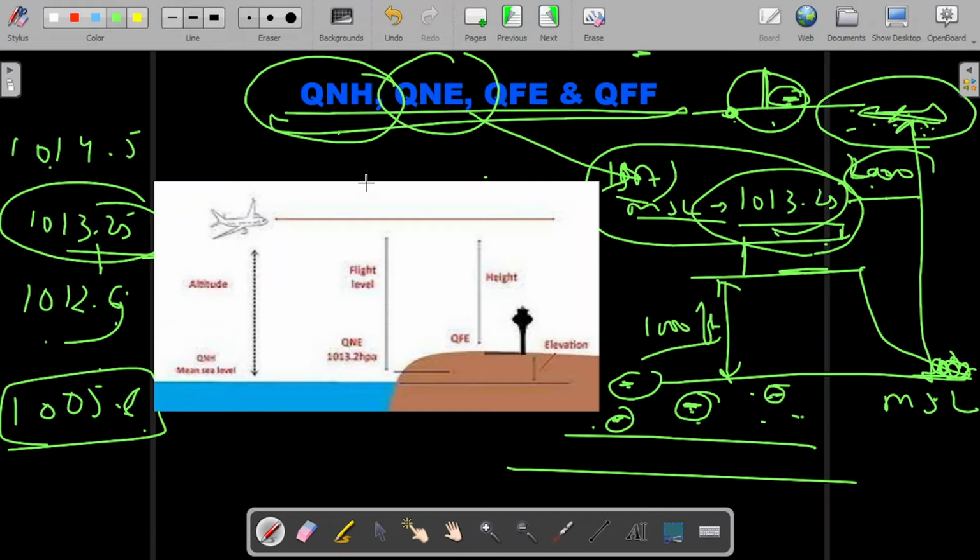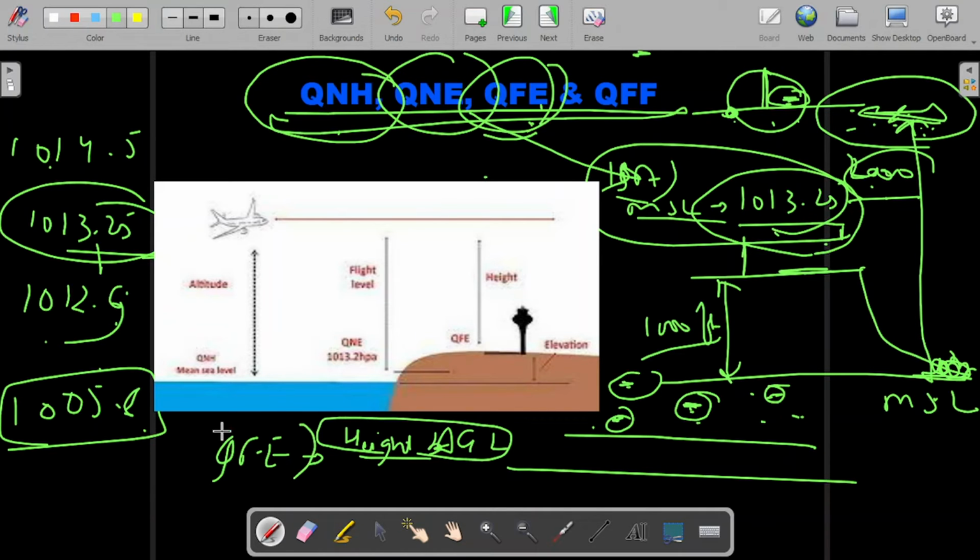So if they are approaching, they have to set it to the QNH value so as to get the most accurate value while landing. Coming to QFE, QFE is the pressure of the ATC of the place which is at some particular height. Basically it's not about the mean sea level, it's about the AGL. So I'll write it here. QFE tells the pressure of the area, and the height above AGL. I write above ground level.